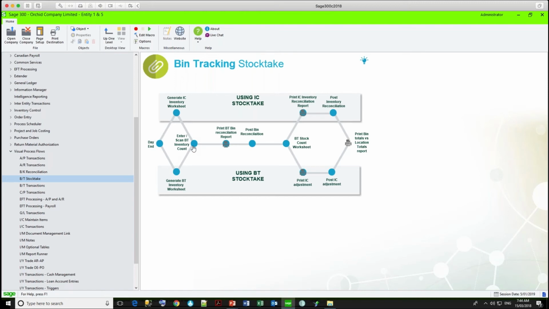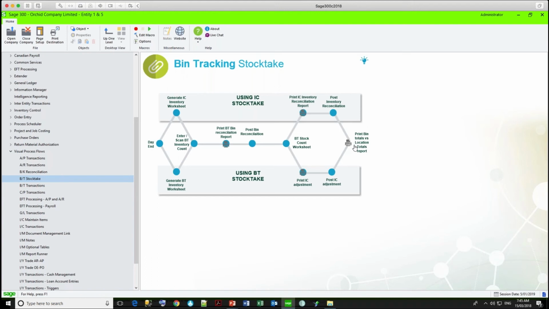You import or update the bin transfer worksheet, print any reports that you want to have a look at, and then when you post the worksheet from bin tracking, it will update the IC worksheet for you, and you would print your IC worksheet reconciliation report to check that your quantities and costs are okay. And when you post the IC worksheet, that's what updates your GL. And then you can use the bin tracking totals versus IC location totals report to make sure you're all in sync.